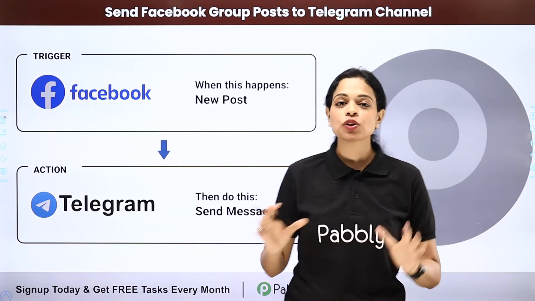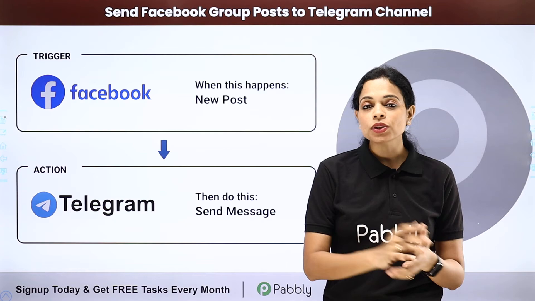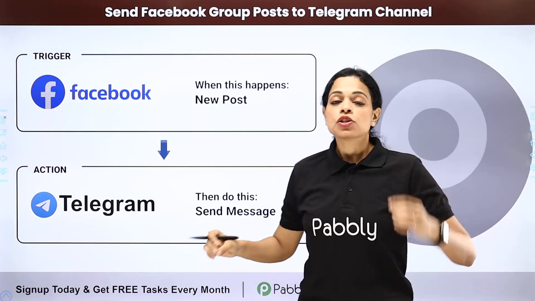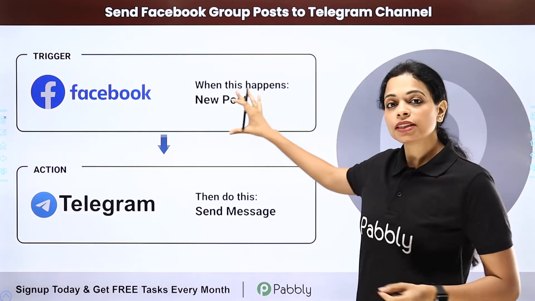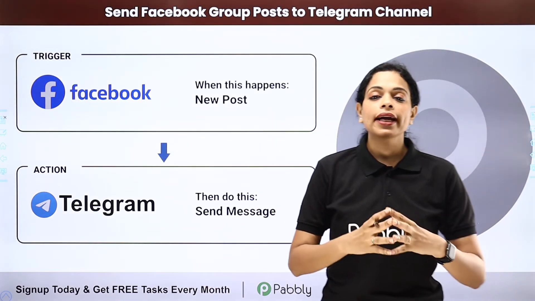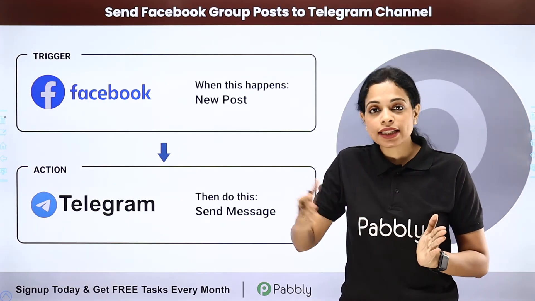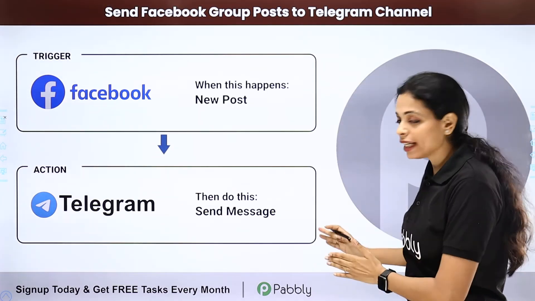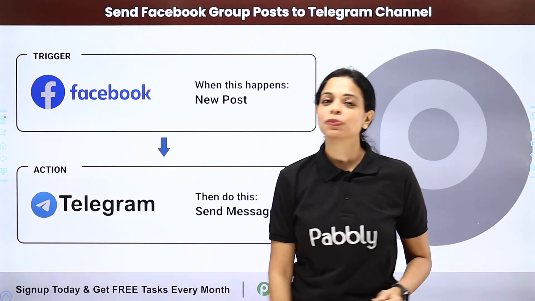Next, we have the last one: Facebook to Telegram. I have generated a lot of leads through Facebook lead ads or group posts, and now I want that every time there is a new post, it should be shared on Telegram. Suppose I have a particular client and I have to map all their activities — every time there is a new post, automatically it will be sent on Telegram. This helps by knowing exactly what their requirements are, giving a personal touch to clients, and making sure constant connection is there. This can be done by integrating these two applications, where the trigger application would be Facebook and the action application would be Telegram.